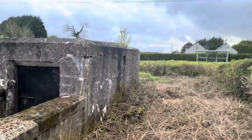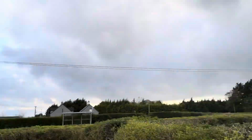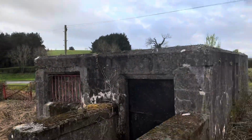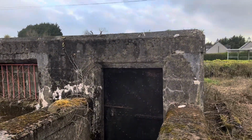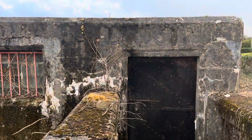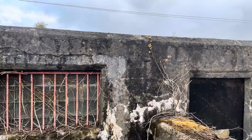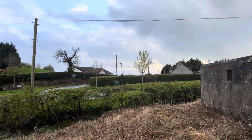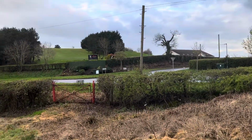It's not a bunker. So if you ever wondered, on the road from Belfast to Newcastle, just beside Killaney Church here, that is not a war bunker. I think it is a well. And very interesting indeed. We're just beside the Temple Golf Club as well, here at Boardmills. There you can see.